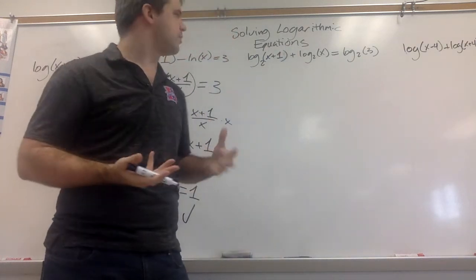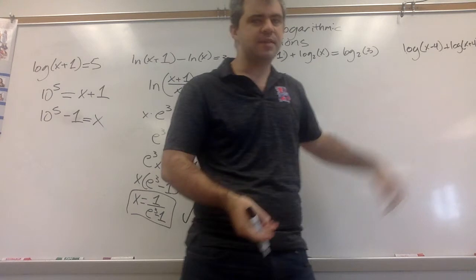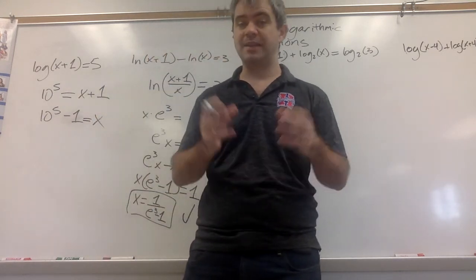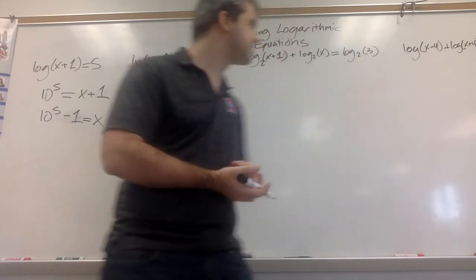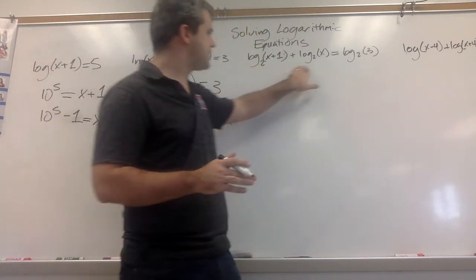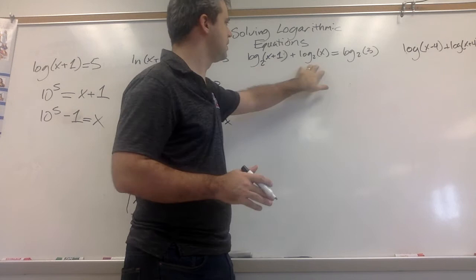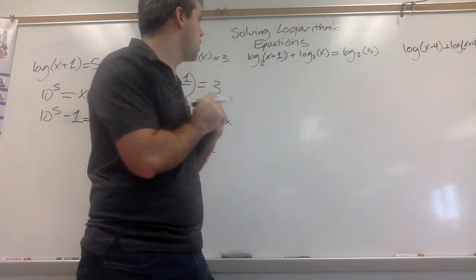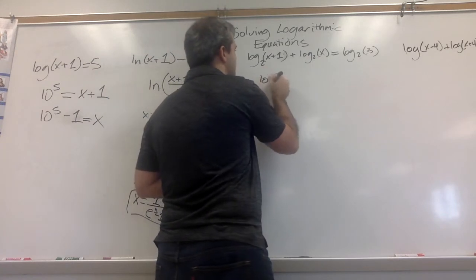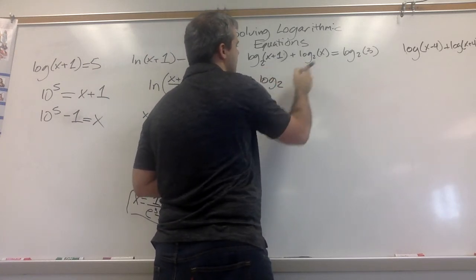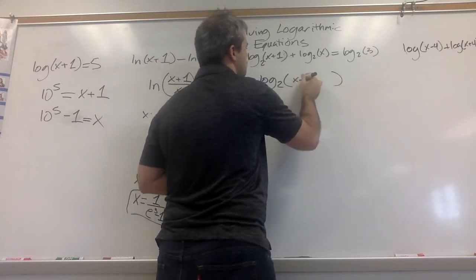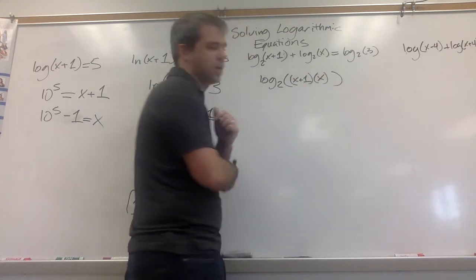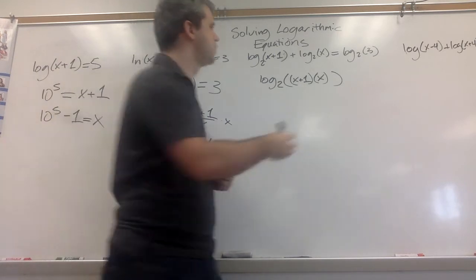Let's take a look at this one. Now, this one's a little different because we have logarithms on both sides. Some people would think that would make it more difficult. It's actually going to make it less difficult. You'll see why in just a second. But our first step is going to be the same. I've got multiple logarithms on this side. I want to condense that down into one. So since I'm adding the logarithms, I'm going to multiply these guys to condense that down into just one logarithm.